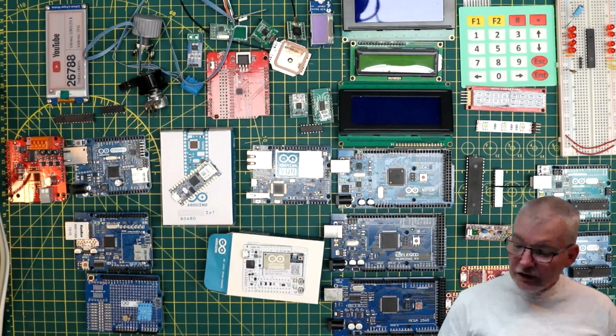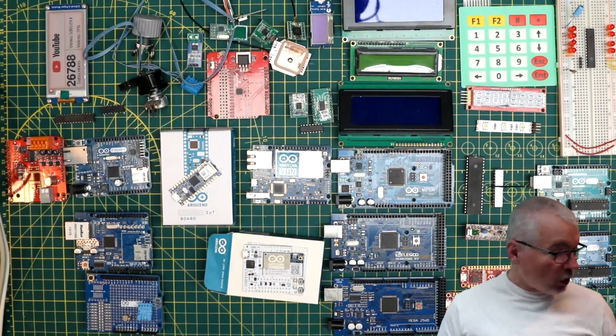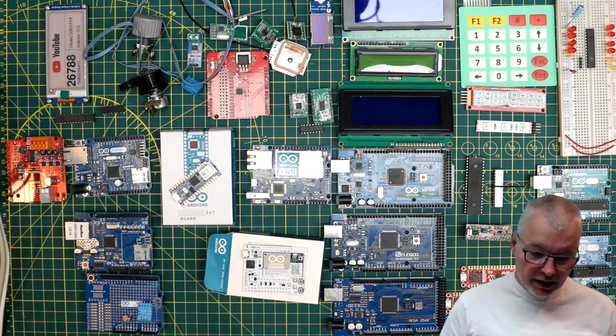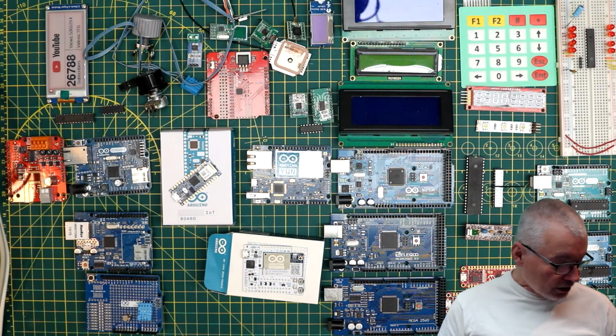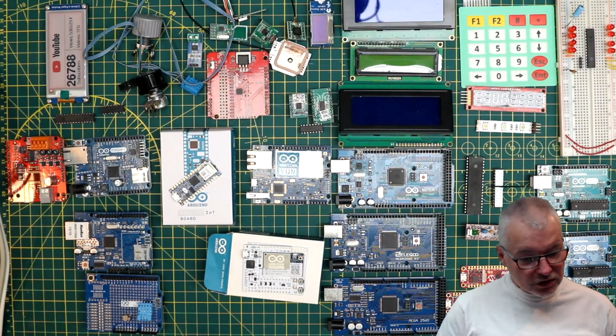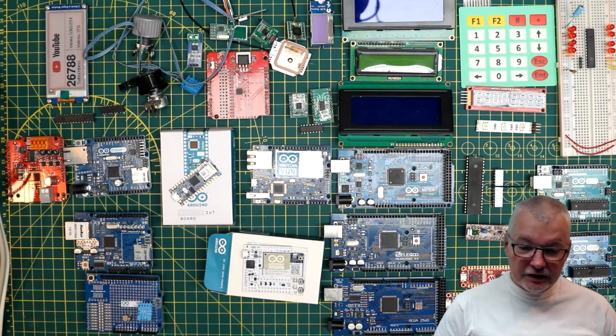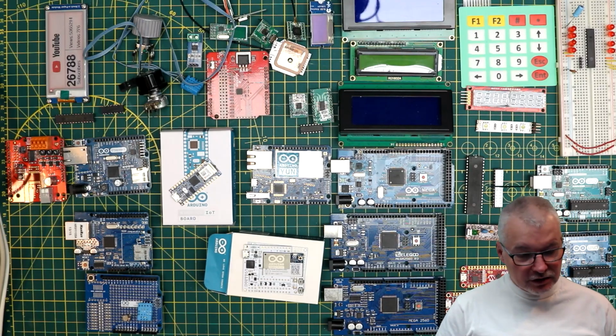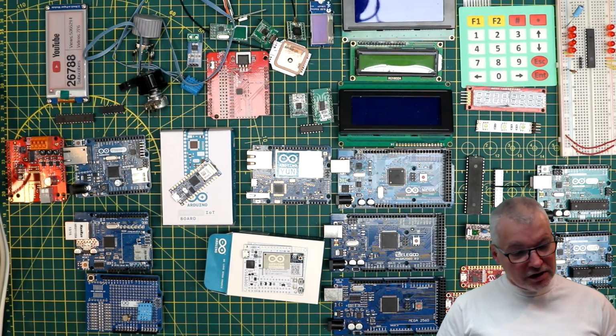So that is everything as far as what I've pulled out to show you. This is almost half an hour now that I've been going through this. I was going to include things like Raspberry Pi stuff as well, and ESP32s, even TI boards too. But I figured that it might get a bit long if I started doing that. So I'm going to separate them into very specific brands.